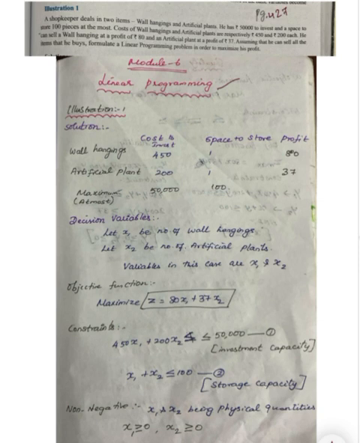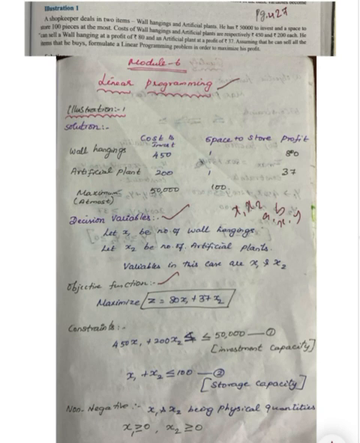What are all the steps involved in linear programming? The basic steps. The first step is decision variables. We have to decide what decision variables we are going to use in this problem, whether it is x1 or x2, a or b, or x, y, like that. This is the first step. What is the second step? We are going to decide the objective function. What is the objective for the given problem, whether it is maximization of profit or minimization of cost. That is called the objective function.